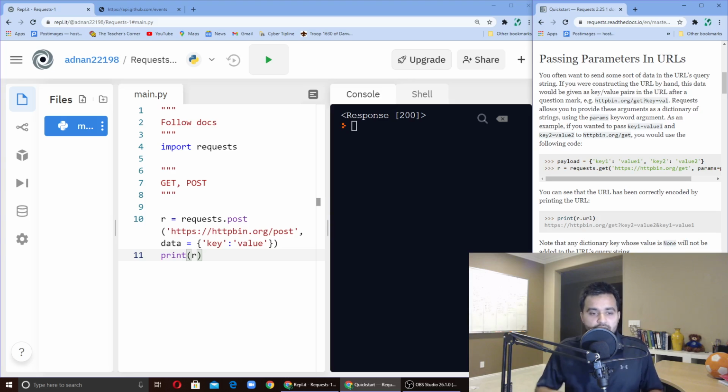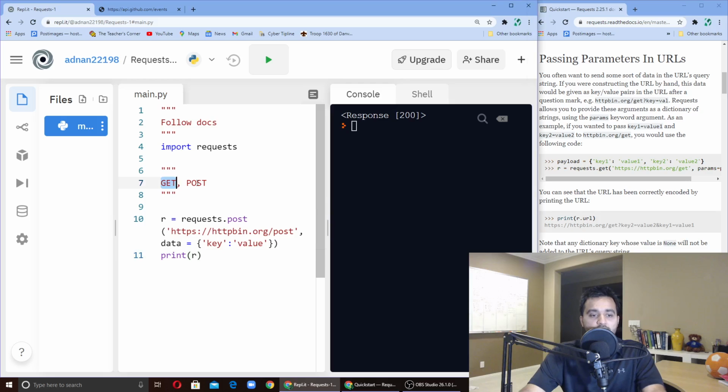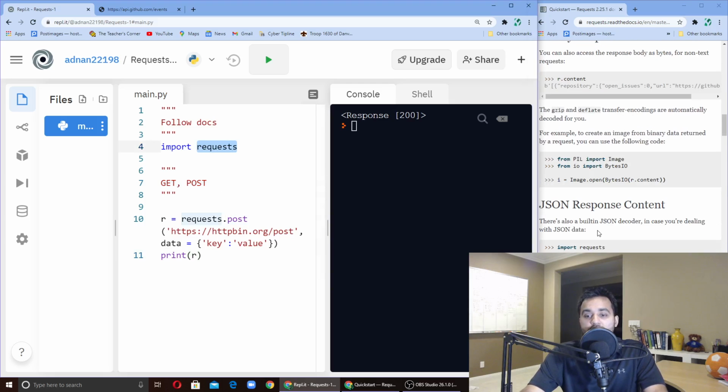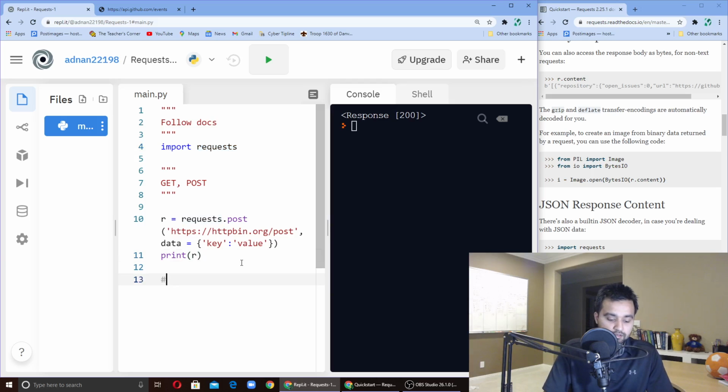Honestly, I think we can end it with this. The main idea is to understand get and post, and that with requests, we can do both of these things. Let's say we had a to-do app. If we wanted to fetch all the to-dos, then we would do requests.get with the URL that gets all the to-dos.